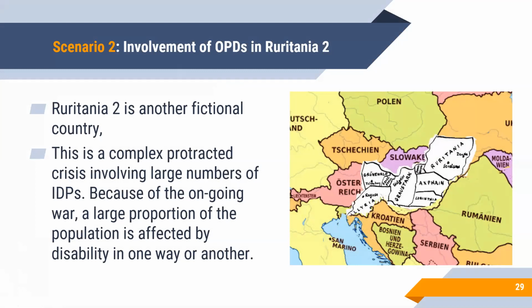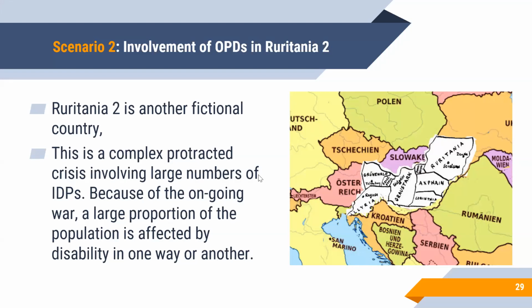Okay, thank you. So this second scenario is about participation. You've been sharing questions already around participation of persons with disabilities. The idea would be that now we are in a closed country. We've called it Mauritania 2, but we could select another one off the map. Spain, for example, and there's a protracted crisis in this context, involving large numbers of displaced populations.